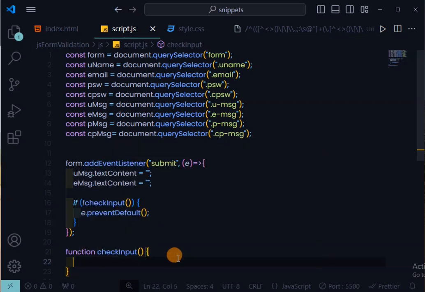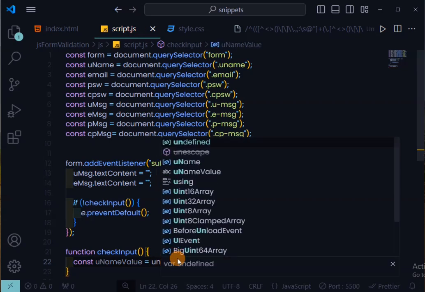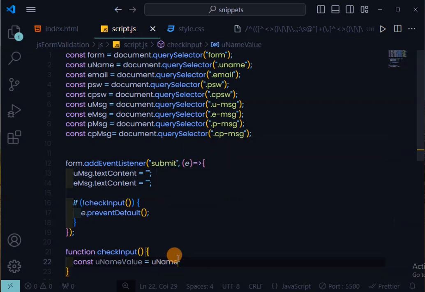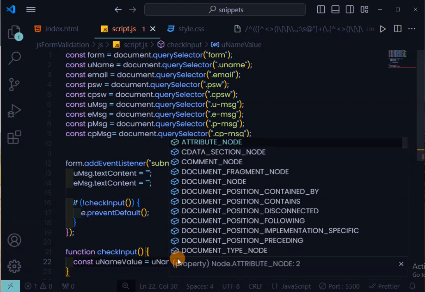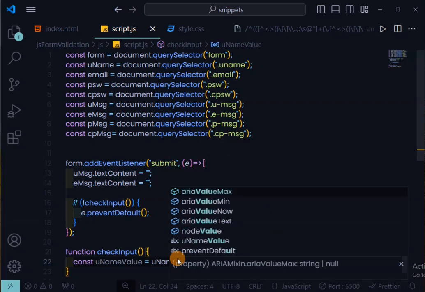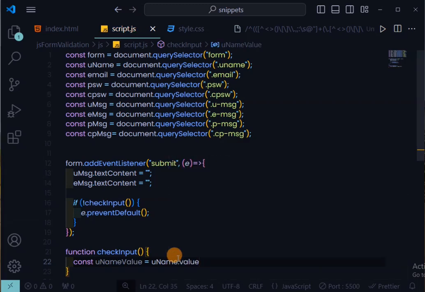We say const unameValue, which will be equal to uname dot value, the value of the username. Then we will add trim.